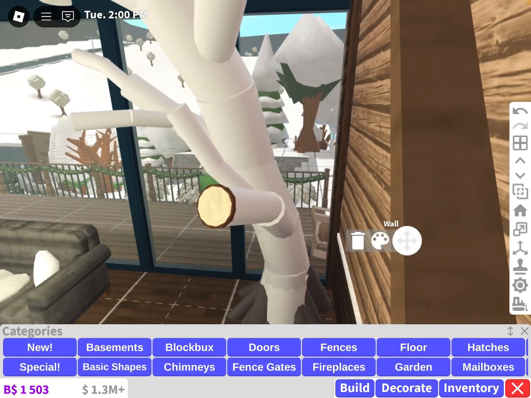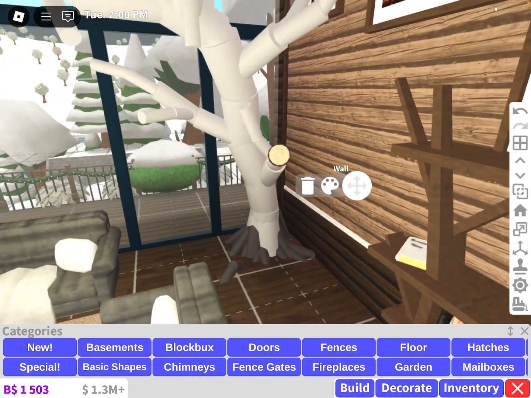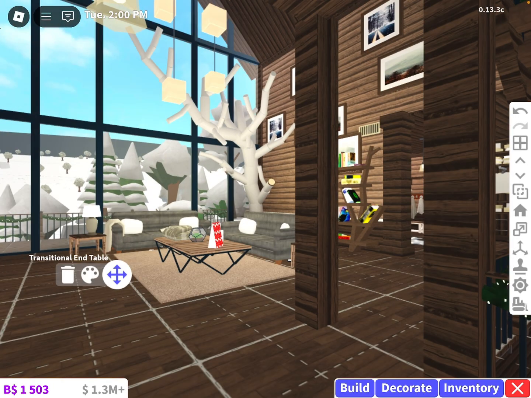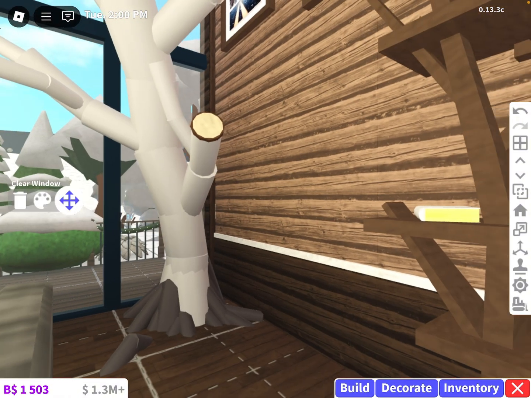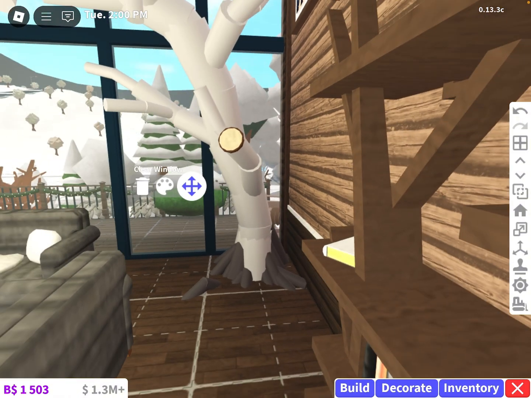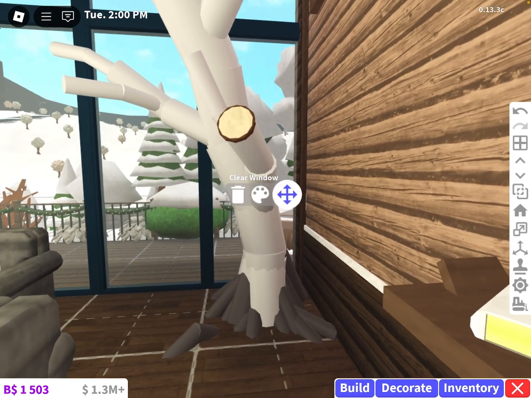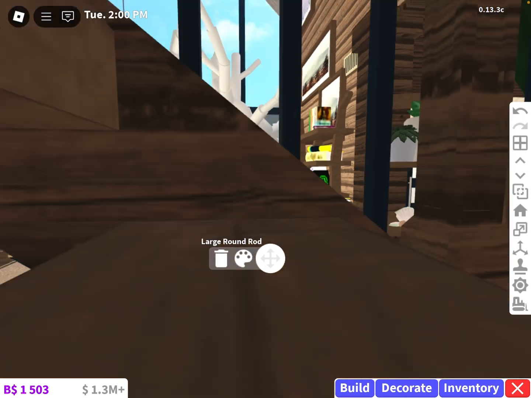Okay, so what I did do is I added this little log tray on this log because it is probably the only log that you are going to be able to see because of all of the leaves and everything. So I added it there. I thought it looked cool. Down here, I added what you'd see on a regular tree, like it sprouts out at the bottom rather than the same size and everything. And then I did add this little, I don't really know what it's called, but it's the root that comes up. I think we all know it.